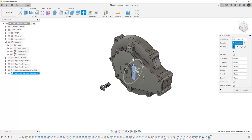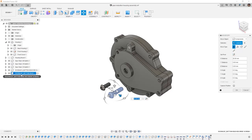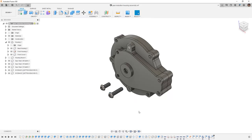You'll also note when you're selecting hardware from McMaster-Carr that the part numbers are going to be representative of the geometry. So in this case, 91239A, and we have an 813 and a 327. So the first portion of the part number is the same, and the second portion is different based on the size. So we're going to capture its position, and now that I have these two pieces of hardware in place, I can use things like move, copy, or align to put them in the correct position.